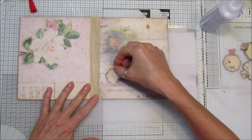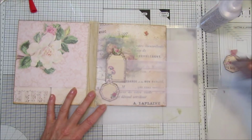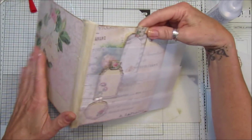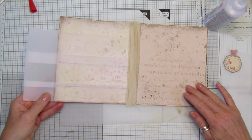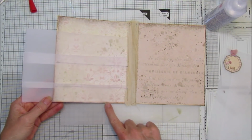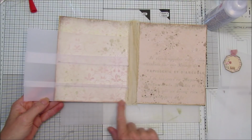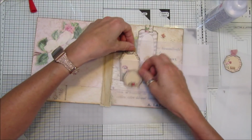Means we have a little pocket here, little pocket there, and then we have the little pocket there. Perfect. So that looks really nice. So we've got that on both sides, which is really good. So I'm just going to quickly sew along, or maybe I will leave this bit. I'm going to leave that bit and then carry on with the other side. So we've got two the same.